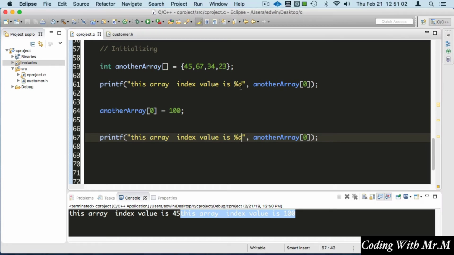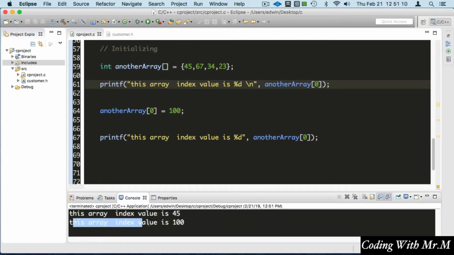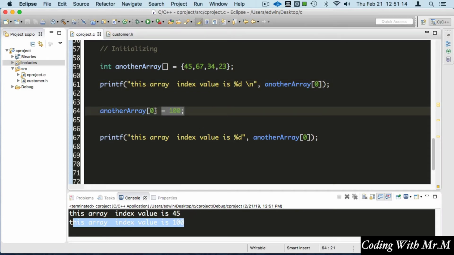Let's put a new line here, and that should make a new line. Let's see. There we go. This array index is 100. So you can change the value by assigning it, grabbing that index, which is 45, and assigning a different value to it.